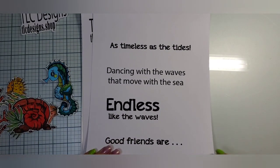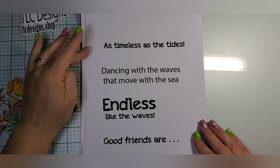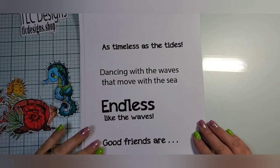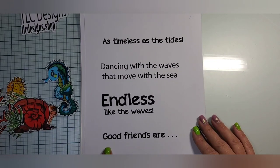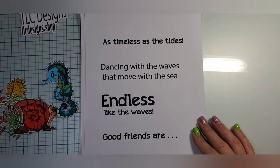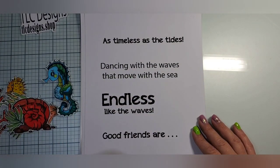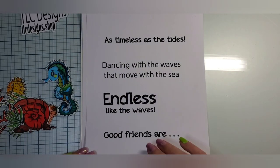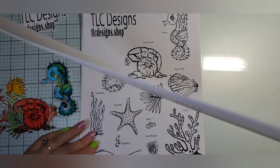And this is the Samm Seahorse stamp set. These are the sentiments that came with it. I just put them all on one sheet so that we could read them really well. Good friends are endless like the waves. Good friends are as timeless as the tides. Dancing with the waves that move with the sea. Beautiful, beautiful sentiments. And again, you can customize them any way you like.